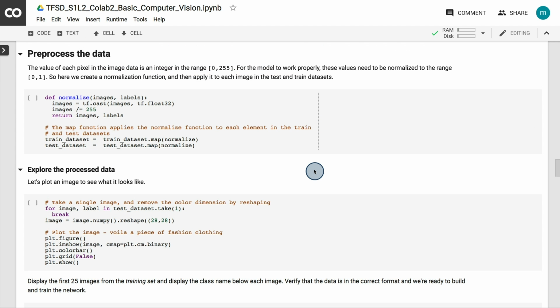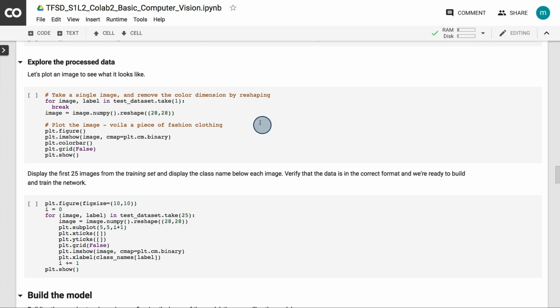Now we need to pre-process the data a bit. We do this by using this normalize function that we apply to each element of the dataset by calling .map. In the normalize function, we cast every pixel value to the float type. Then we normalize the pixel value range to be a number between 0 and 1 instead of 0 and 255. This is a very common technique in machine learning, and you can read more about it in the text below this video. And finally, we return pairs of images and labels.